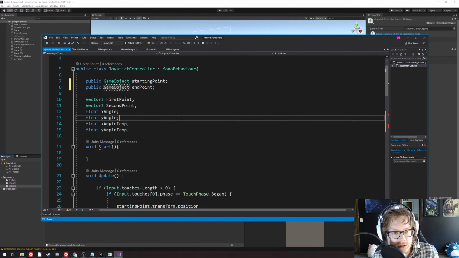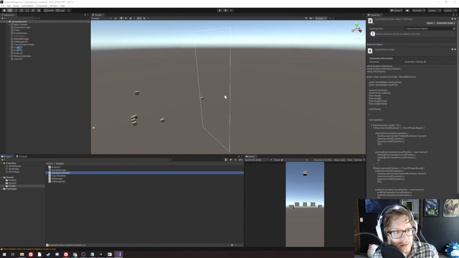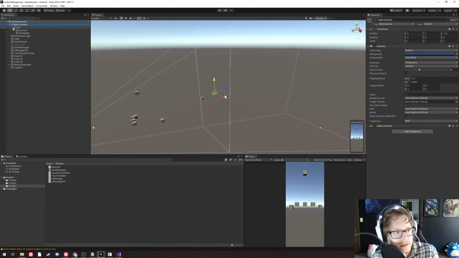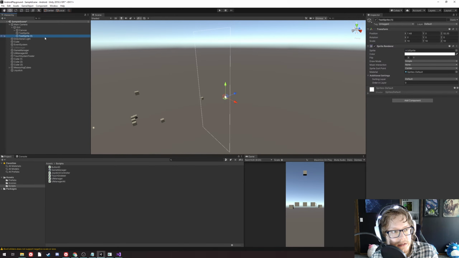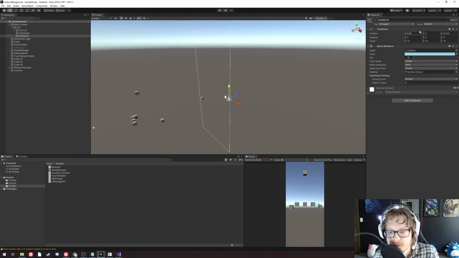Whoops. Okay. I had a game manager object here. Okay, so let's make an endpoint object too. I have my little guy there, so that will be the end sprite, and that will be the start sprite. I'll make the end sprite a different color to differentiate them. So that guy can be cyan. Cool. Move them next to each other to start.